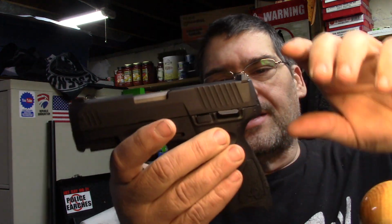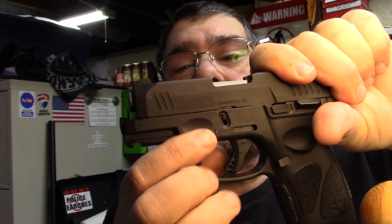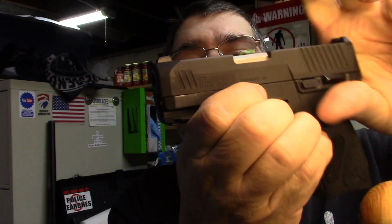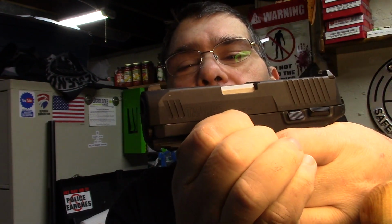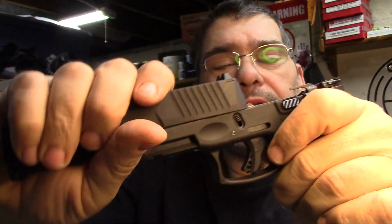Perfectly acceptable trigger for a self-defensive gun. It tears apart kind of like a Glock, in that you pull that, and then you pull these two down. Right? You let that go, and then pull the trigger, and then your slide comes off. And you have to hold that.